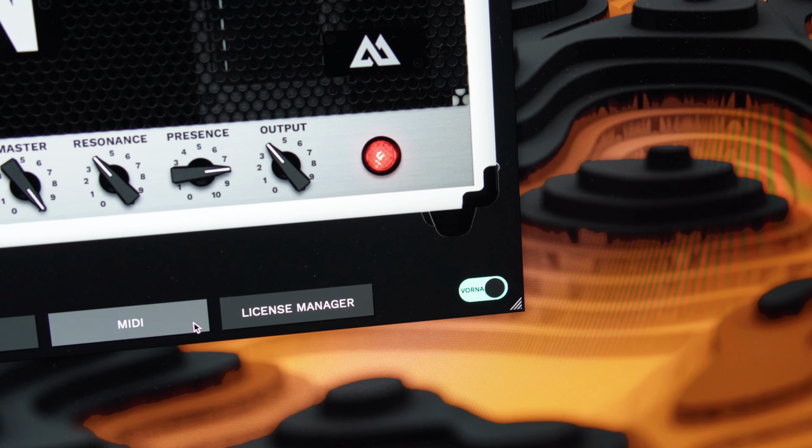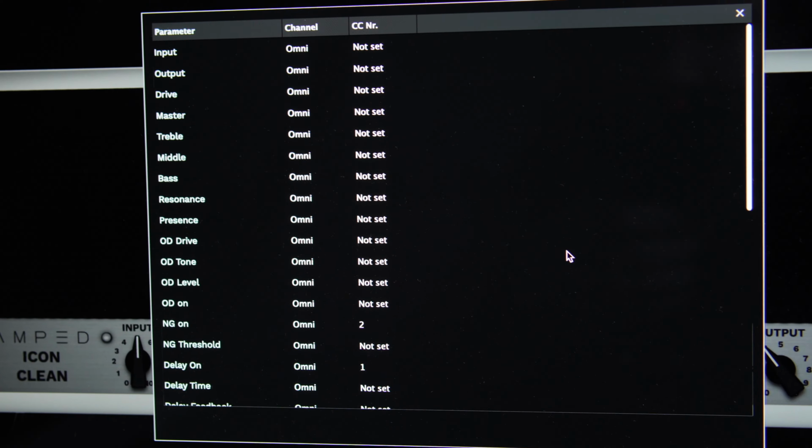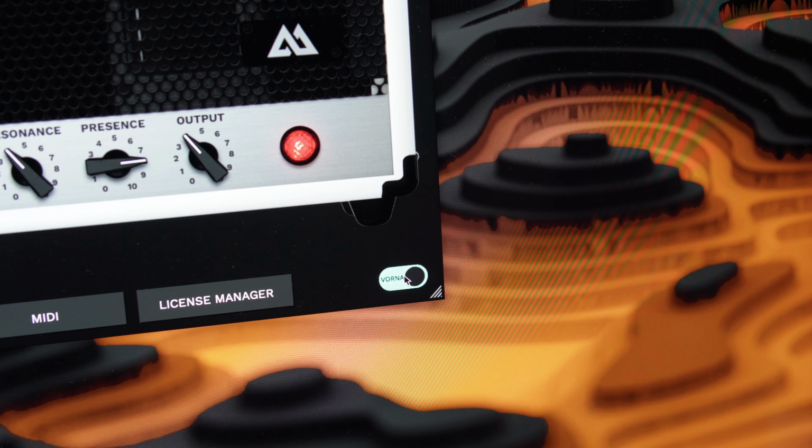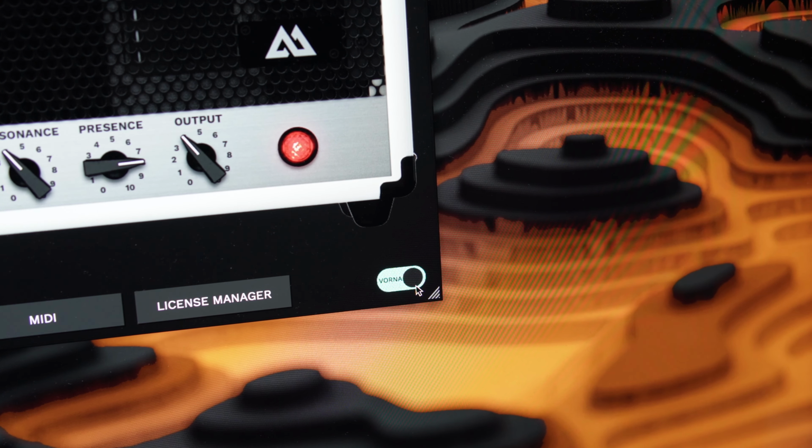You've got MIDI control if you're wanting to use this live or just wanting to switch between tones. You've got a full skeuomorphic cabinet section that lets you move microphones around the speaker. You've got a tuner, and lastly, new for Amped Icon, we've got this Vorner switch. The Vorner switch cuts down some of the CPU usage on the plugin, with a minimal effect on the tone.